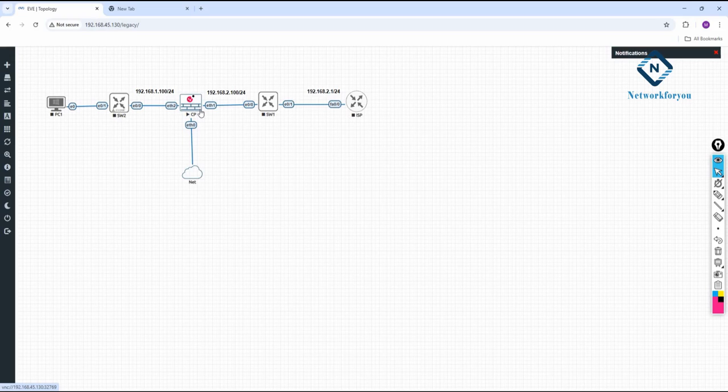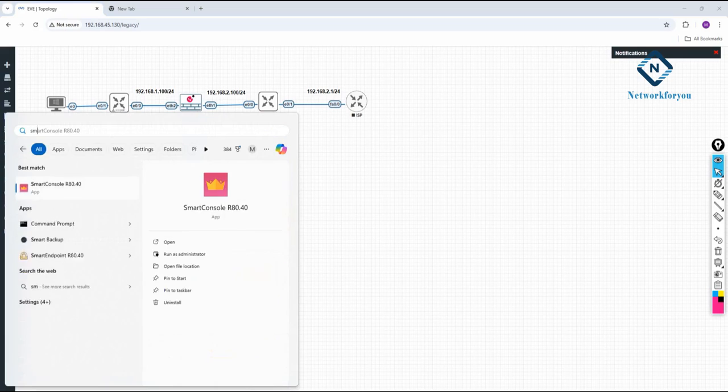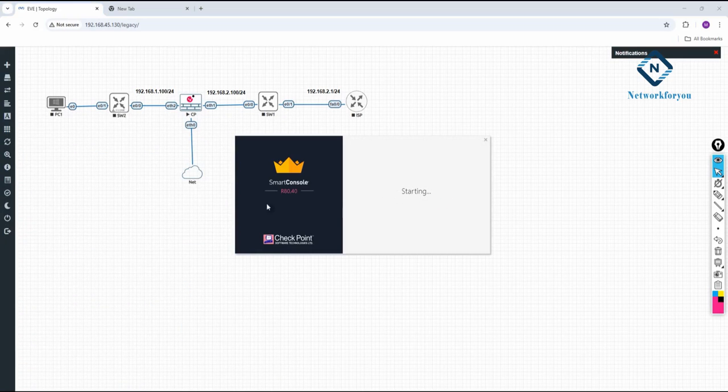If you want to do any configuration related to the system, like assigning the IP or configuring the routing, all that we will do with the Gaia portal. And if you want to create the policy, then we will use the smart console. Already you know how the smart console is. So this is the smart console, but now we are not going to use it, later we will.